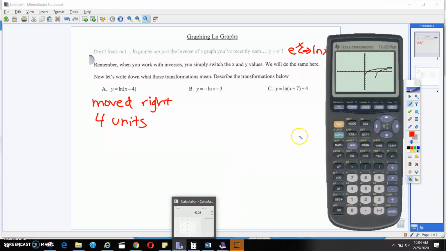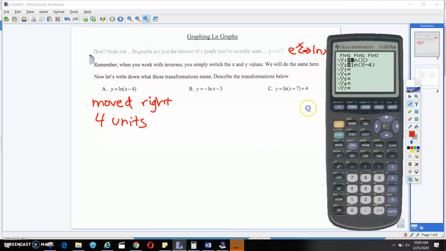Then we're going to go back into our graphing calculator on the next one. And we're going to type that one in. So we're going to say negative ln of x. Notice how there's no parentheses around this whole thing. So we're going to put parentheses around just the x minus 3. So here it is again. Notice how there's no parentheses written here. We're going to put parentheses around just the x because this is really saying negative ln of x minus 3.